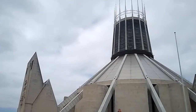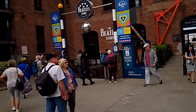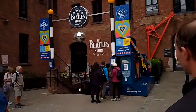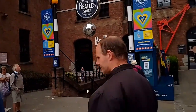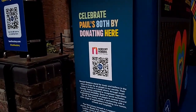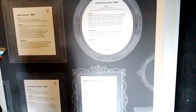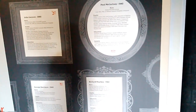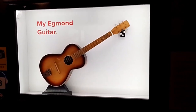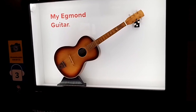Oh, Beatles story, it's all there. Tell us about the life and the artifacts. Interesting, eh? Tells you all about him there, though. Born James Paul McCartney, John Lennon. George Harrison's first guitar. I think that's it, eh? Tell some tale. Ringo Starr's drums. Sometimes, I'll have a look at them.